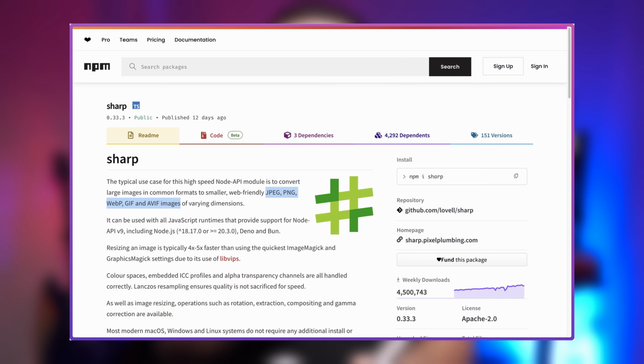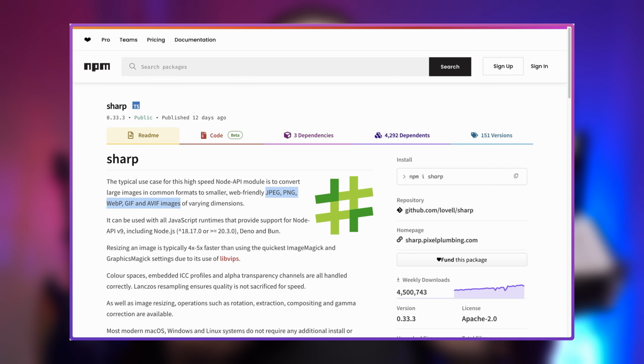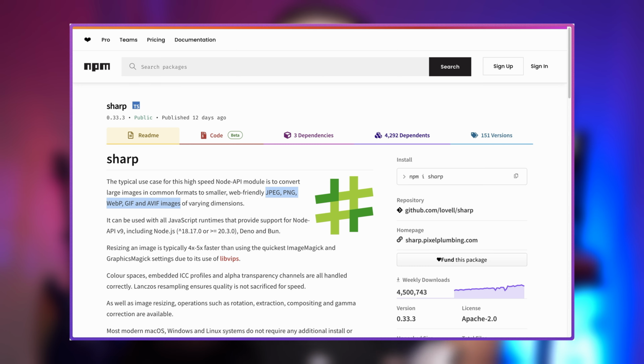You can use a library like Sharp for Node.js to get all of your JPEGs and PNGs and convert them to WebPs and AVIFs at build time. If you don't have the images, or maybe they're dynamic, maybe they're user submitted, then you should look into generating them at runtime. You can take all that logic from build time and put it into an API endpoint. Or if you don't want to do any of these things, you can always use a third-party service like Cloudinary, IMG-IX, or if you, for example, use Next.js, you can use Vercel's image optimization service. And that's how you can convert your JPEGs into WebPs.